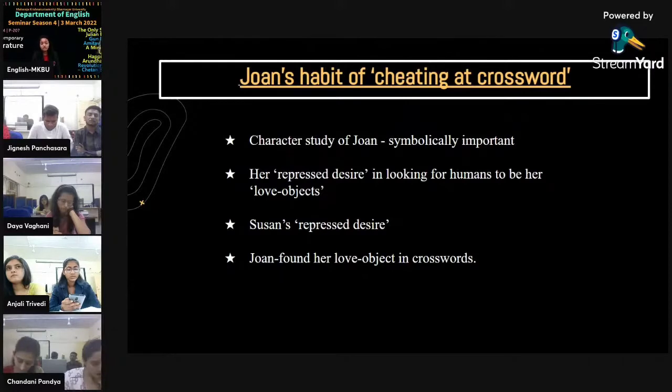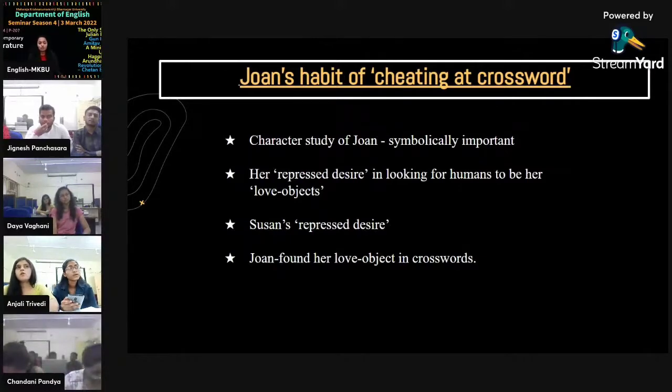In this character study of John, we realize how symbolically important the representation of the crossword is in this novel. If we talk about the character of John as a counterpart of the character of Susan, then we come to know that Susan has a love object. MacLeod and Paul both are love objects for Susan. So she hasn't any need to play the crossword game. But if we talk about John, she has no one in her life, and she is all alone. So she is trying to solve her problem by playing the crossword puzzle, and she is continuously being busy with that game.